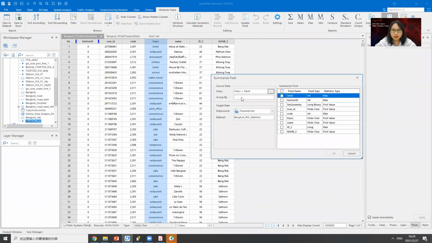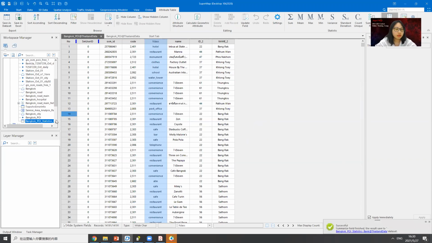Okay, and the group by, here we group by the cities. Here many banks, popular statistics, and here summary field. We select the class field to count the number.